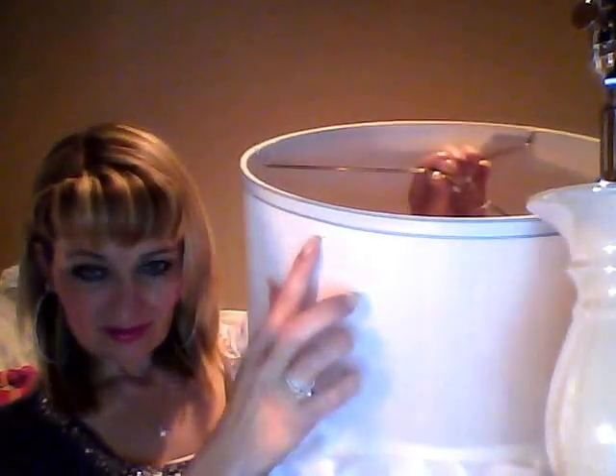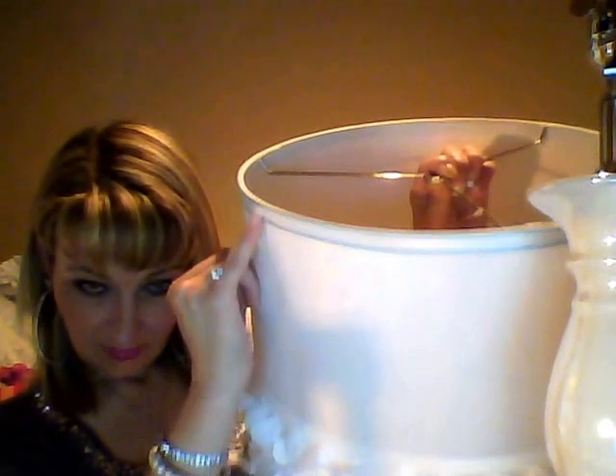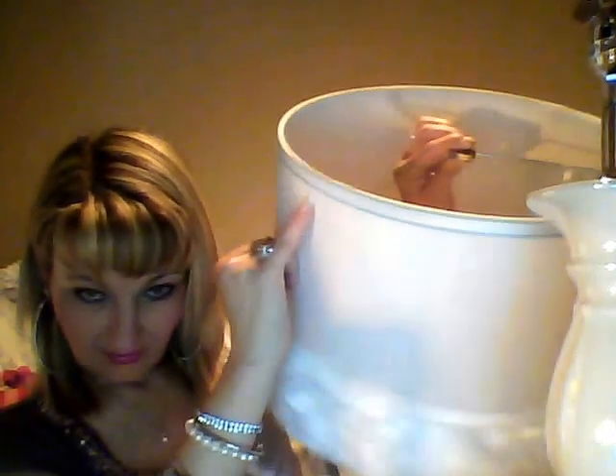It's crazy — the lampshade has a teal stripe around the top, and that's one of the main colors of our house. I was going to do teal and brown. I'll just pop in the harp real quick so I can throw the shade on and move on, because there's a bazillion things and I won't get through all the candles.